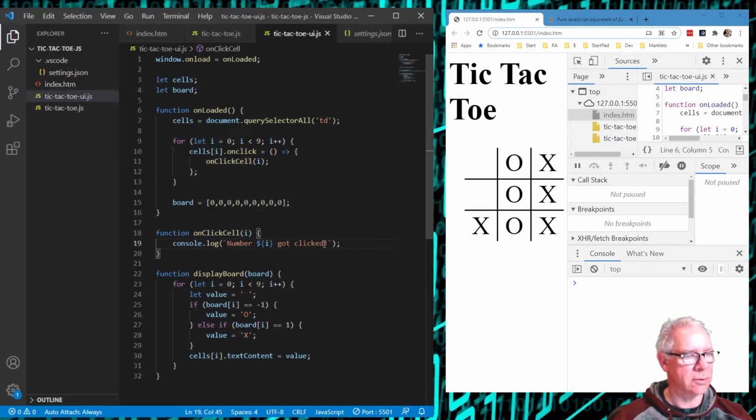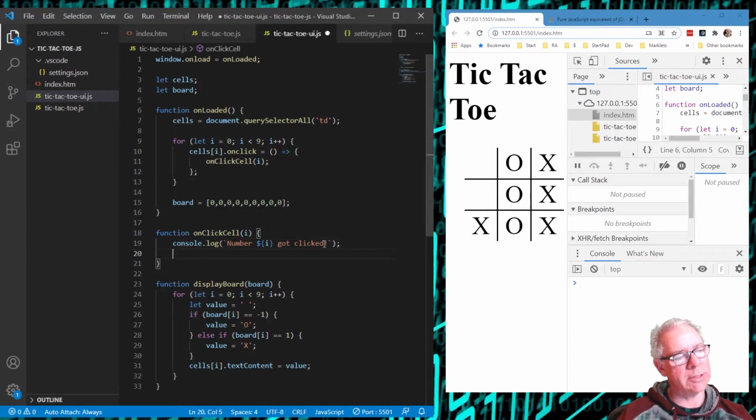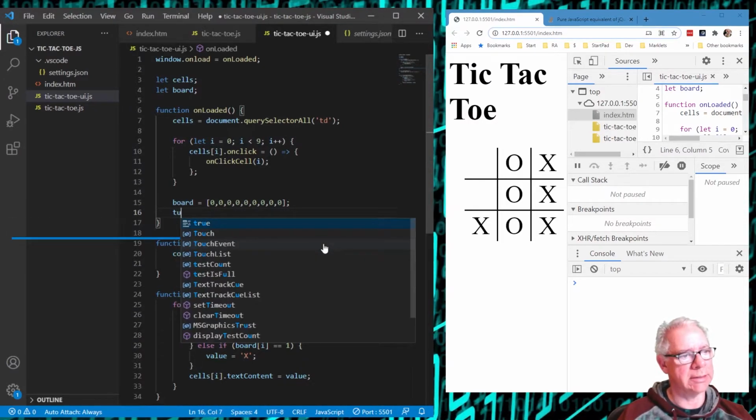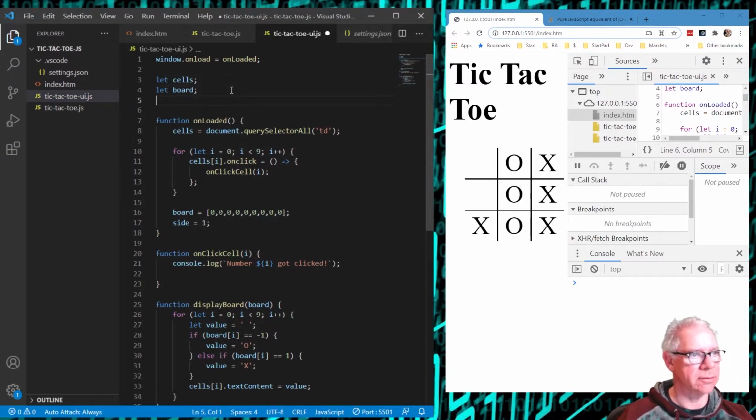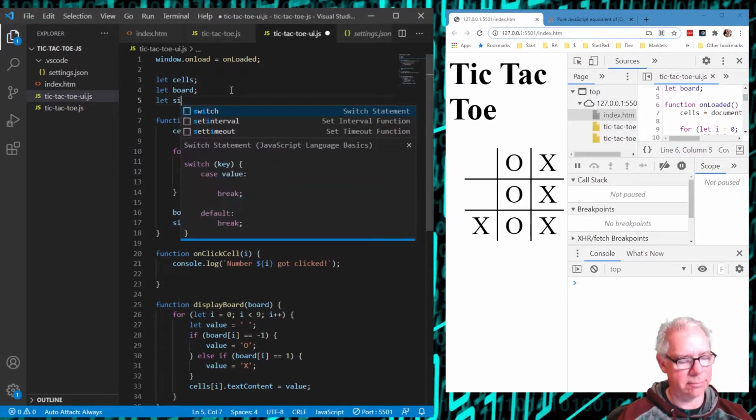And when we click on a cell, let's say whose turn it is. The side is going to start out as X, and we'll have another variable here, side.